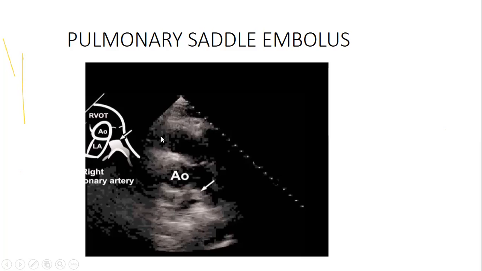I'll still repeat. This is the RVOT, pulmonic valve, main pulmonary artery. You can also measure the diameter here, the diameter of the main pulmonary artery. It should not be more than 2.1 centimeters. Once it's more than that, you can tell that it is dilated. This is where you measure the diameter of the pulmonary artery. It's also very key to note that these issues must be considered when you are looking at the parameters that are involved.